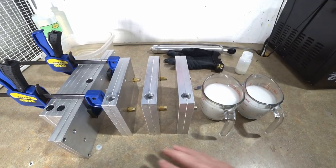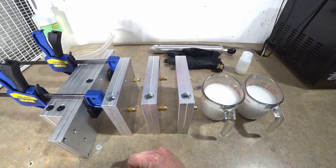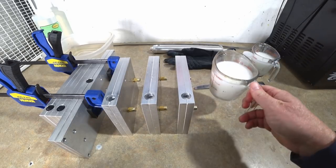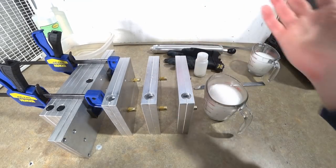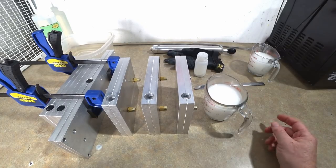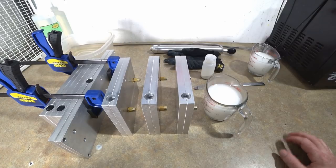The swim bait plastic is great for jerk baits — it's a little on the firm side for worms, but not to the point where the worms just aren't right. We're gonna take one of these cups, cook it up, and then add our powder. You can stir it in either cold or hot — I added it to hot plastic and it seemed to work okay. We're gonna cook this up and shoot a few baits with just the glow powder, no color, no flake, and see what they look like and how well they glow.